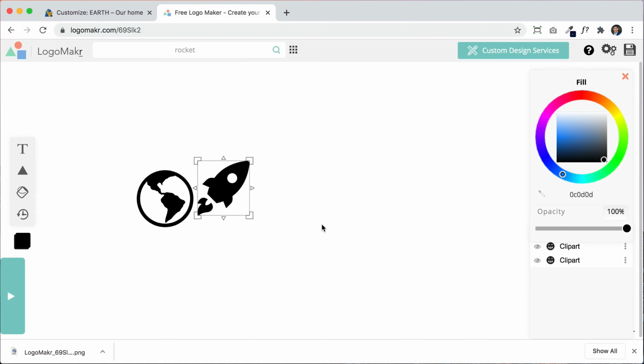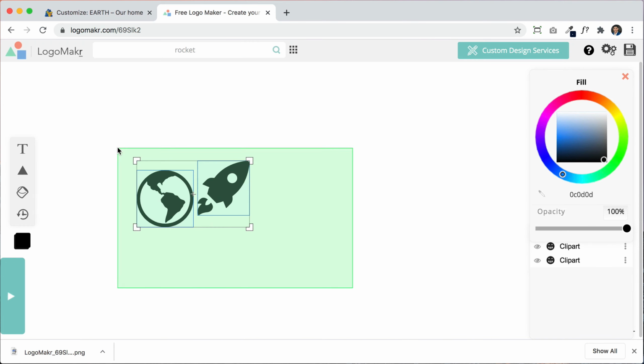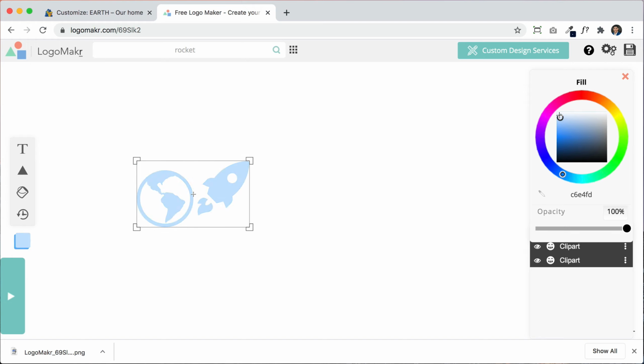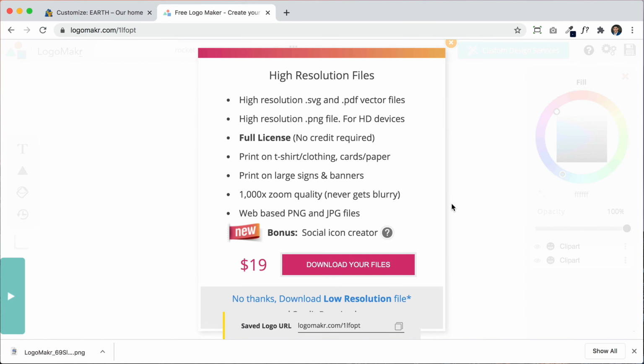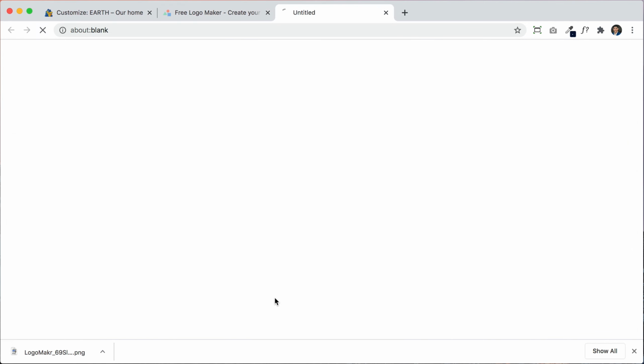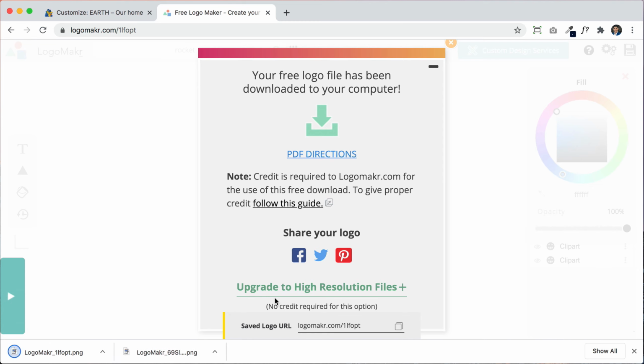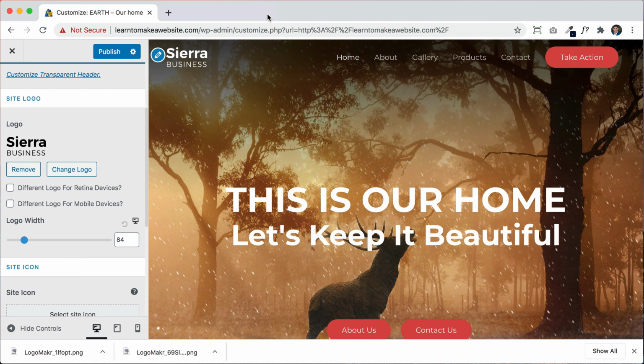And now I want this logo in white. So I just need to drag and drop to highlight both things and drag to white. So even though I can't see it, it's there. It's just the background is white. And we're going to click save. And no thanks again. And now we have two versions of our logo, black and white. So now we can close out of Logo Maker.